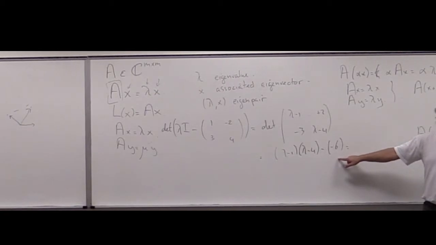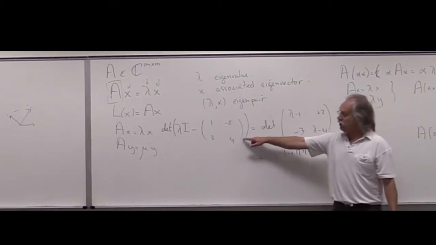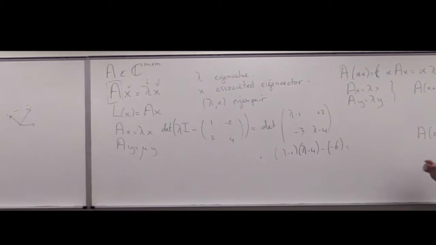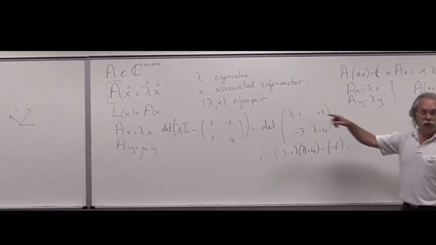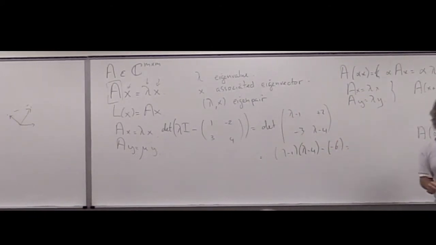What's important is that when you start with a 2 by 2 matrix, you end up with a polynomial of degree at most 2. When you start with a 3 by 3 matrix, you end up with a polynomial of degree at most 3. When you have a 4 by 4 matrix, you end up with a polynomial of degree at most 4, etc. Which you can show if we actually came up with a formula for the determinant.